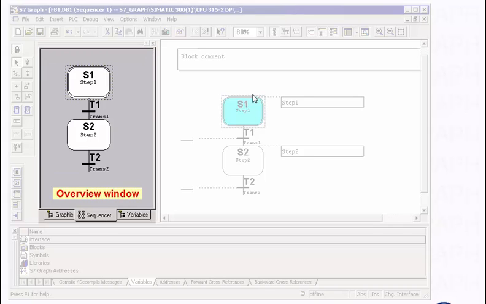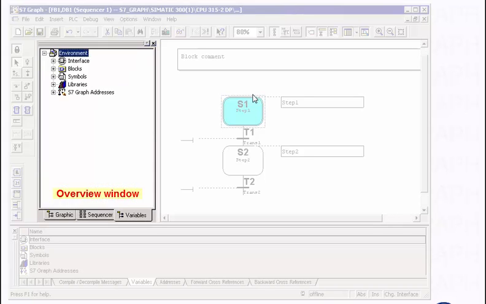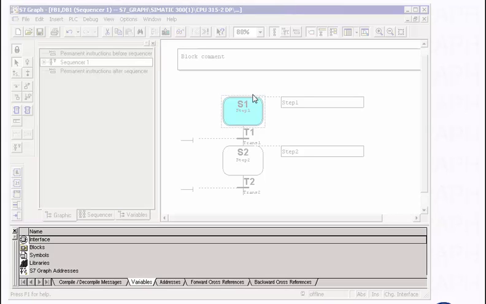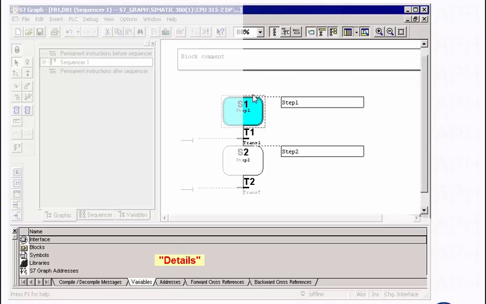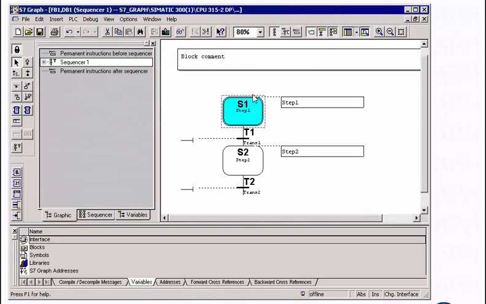The sequence chains represent the program code. The Overview window contains 3 tabs whose contents help you with the orientation and processing of large sequence chains. The Details window at the bottom of the screen, with its various displays, supports you in generating the program.